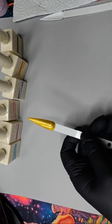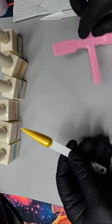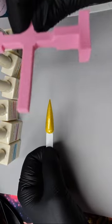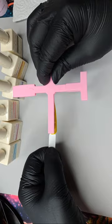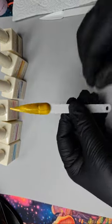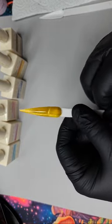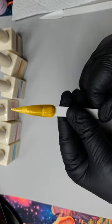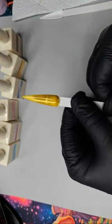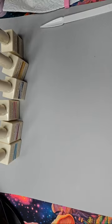Right, what one should we do? Let's do the cross one. Ah, there you go. I do like this colour. And I like the undercolour as well. It's really pretty. Let me just get these out.